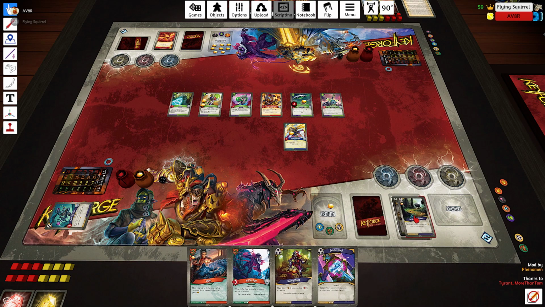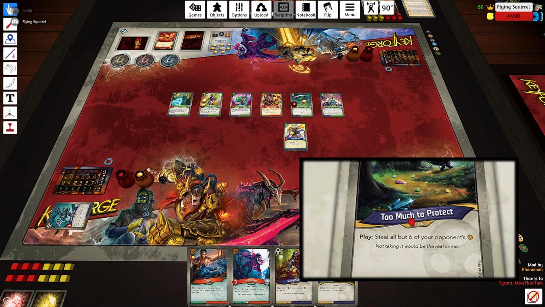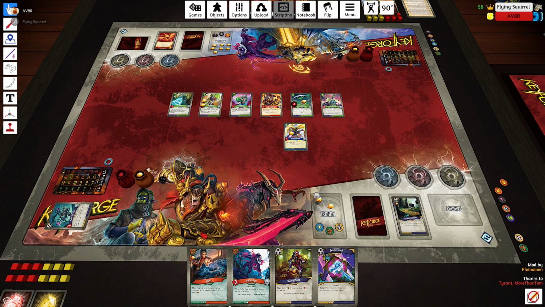Next, I'm going to play Too Much to Protect. And Too Much to Protect is a really powerful card. It gains me 1 amber, and then I steal all but 6 of your amber. So you drop down to 6, and I get the other 2 that you had.